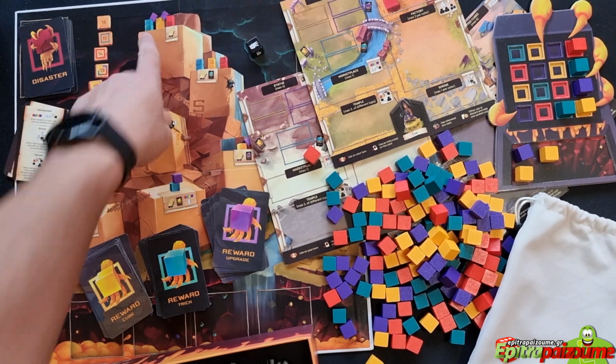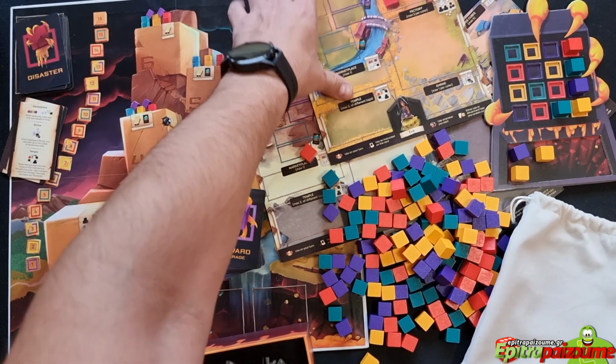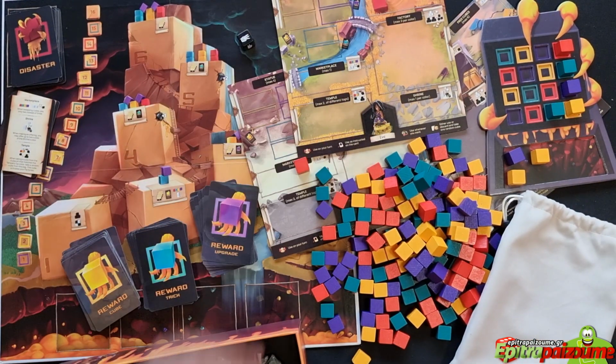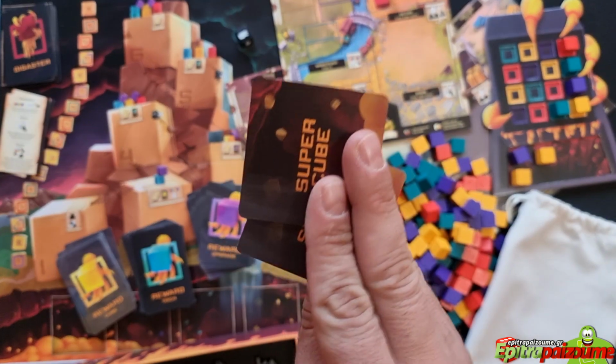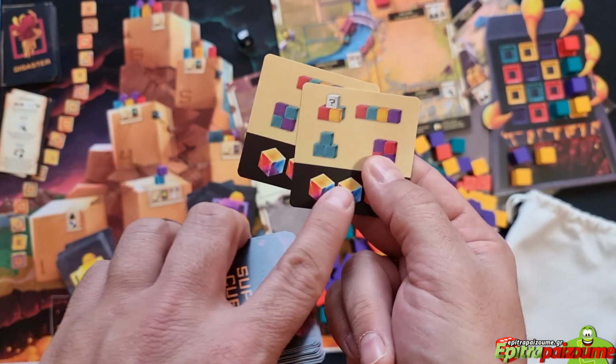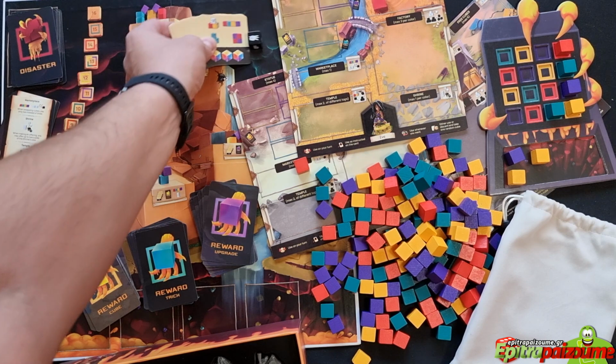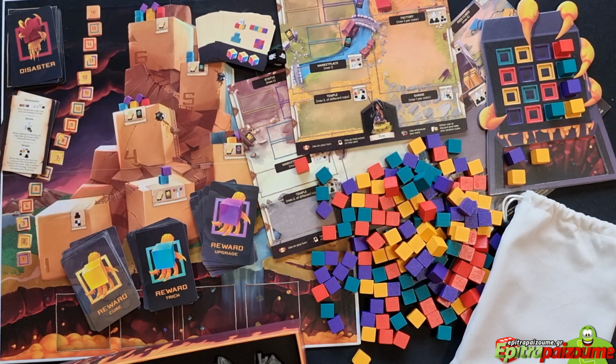There's no way you can have 8 cubes, because you can only have up to 6 free cubes. So in order to have those, you definitely need to have at least a couple of super cubes so that you can flip them and use them as a cube of any color for the requirements of climbing higher and reaching potentially the last space of the mountain and winning the game.